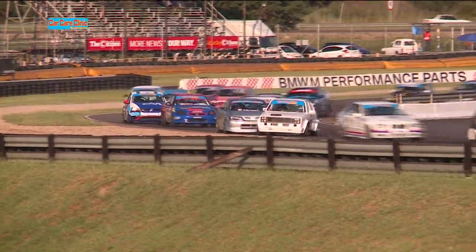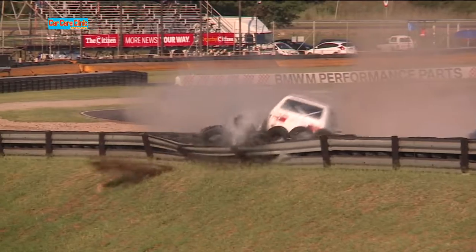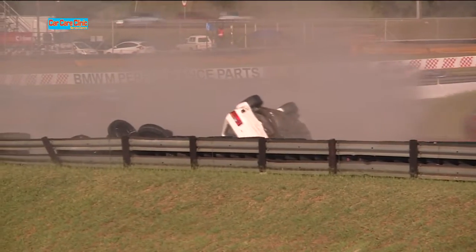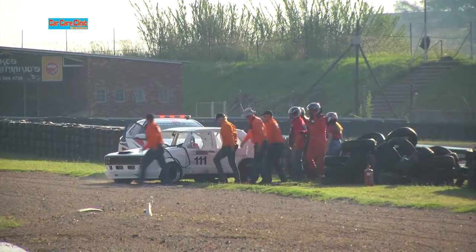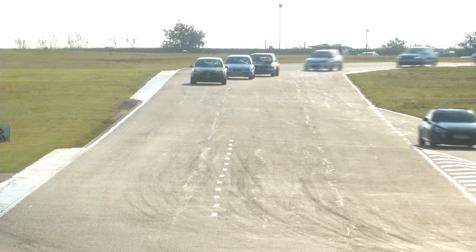But you can see coming through there, little tap on the back there from Besaidnout on Henning. Henning hits the wall. I've been on that wall. I ended up just to the left-hand side. I didn't roll over like he did. But Henning has rolled over completely. And Gerrit Henning out of this one after an incident into turn number 1. There you go. All the marshals put it back onto its wheels. And unfortunately, I don't think that car's going to restart. Pretoria Nur Toyota pulls in.